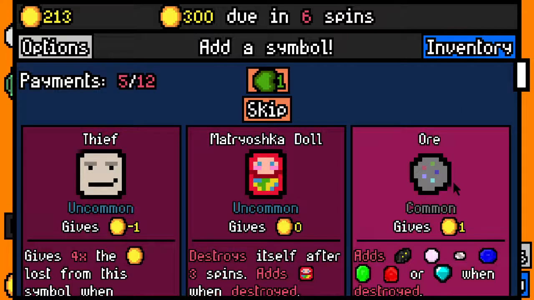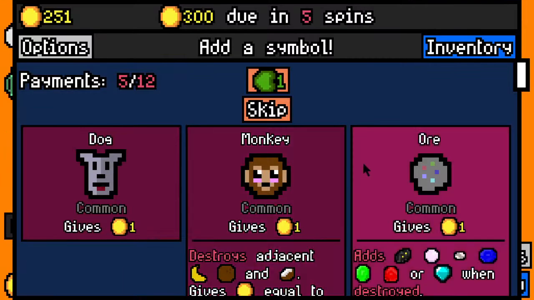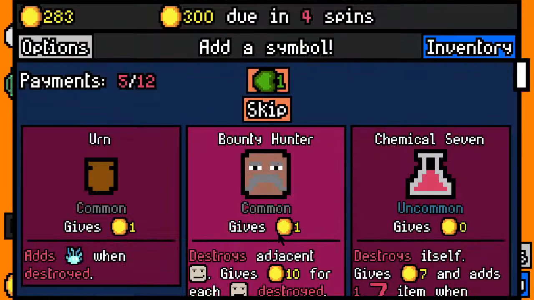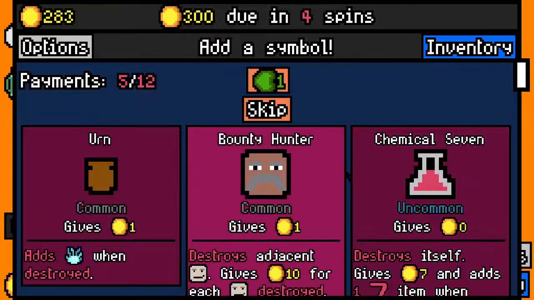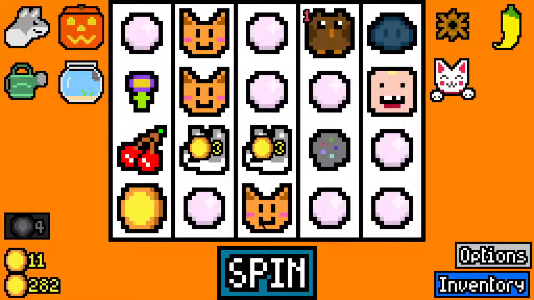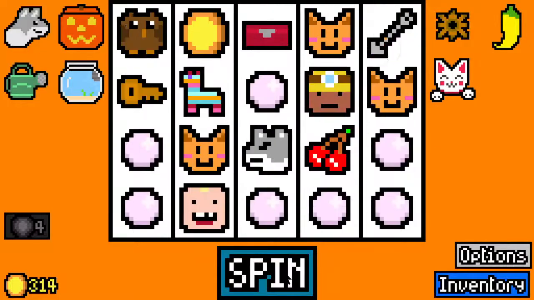Let's take the ore. We have the miner. Dog gets upgraded to wolf thanks to Quigley the wolf. Very nice. Man. Kind of terrible. Let's reroll. Also terrible. I should have just taken the lucky 7. Or the chemical number 7 or whatever it's called. Take another ore.